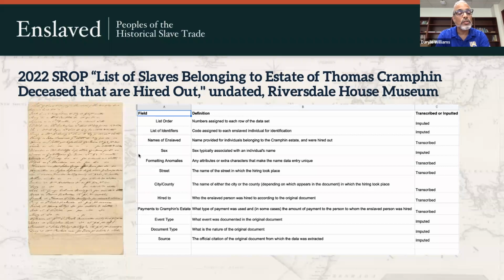transcribed and imputed attributes associated with them from the document that then became the basis for an exploration of these 32 individuals, these enslaved individuals, who they were, their enslavers or their hirers, and how to connect them to some other information that others had developed. Some of this related to work at the Legacies of Slavery in Maryland, a project of the Maryland State Archives, some things that have already been published on our data set as well.